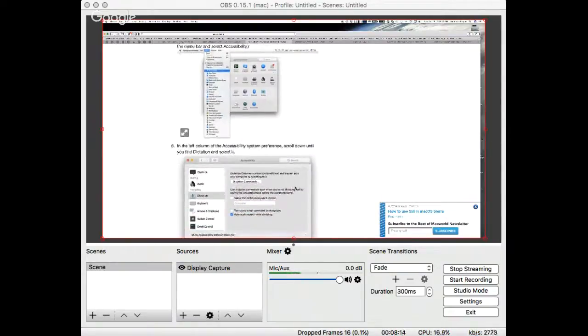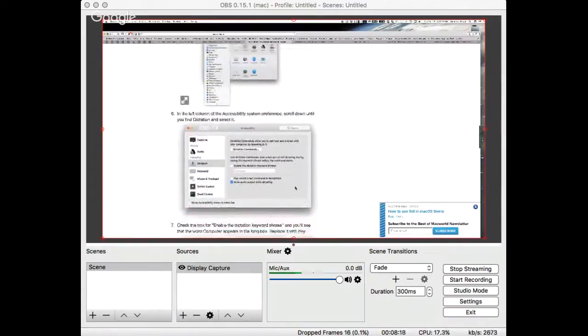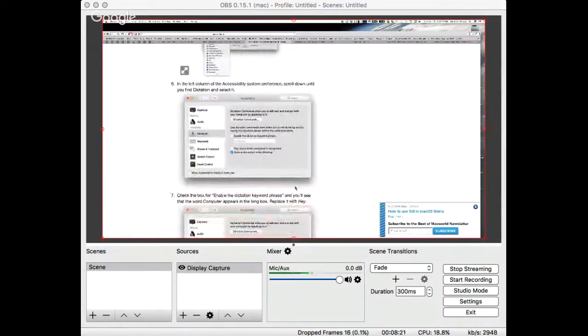Okay. And you're going to change some settings that will allow dictation to function with Siri and in fact activate Siri. The box that you want to check is enable dictation keyboard phrase. So I'm going to click this box. That's going to allow me to use a phrase to start dictation as opposed to hitting a keyboard shortcut.